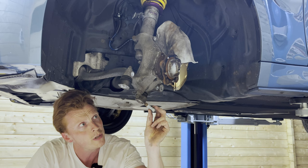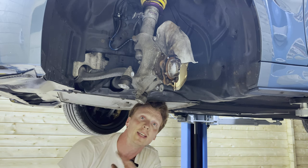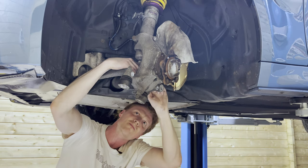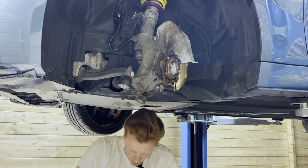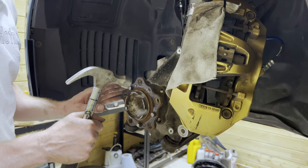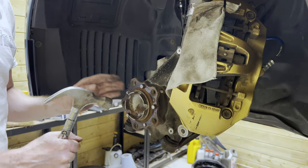And that's the last one. Also, don't forget the ABS sensor. There we go. And that's the ABS sensor removed. All right, so now we're gonna hammer away since this thing is super stuck on there because of all the corrosion.